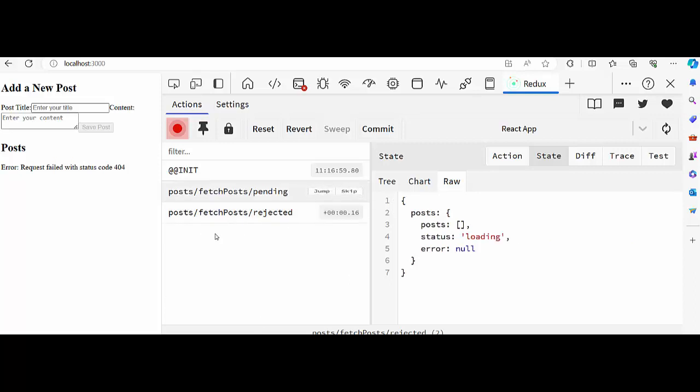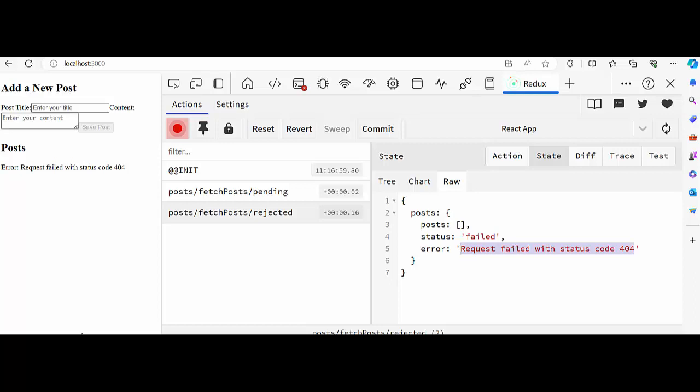We have pending, but instead of fulfilled, we see rejected. And here we see post status failed, error request failed with status code 404, status failed, and the posts are empty, of course, because we have an error.